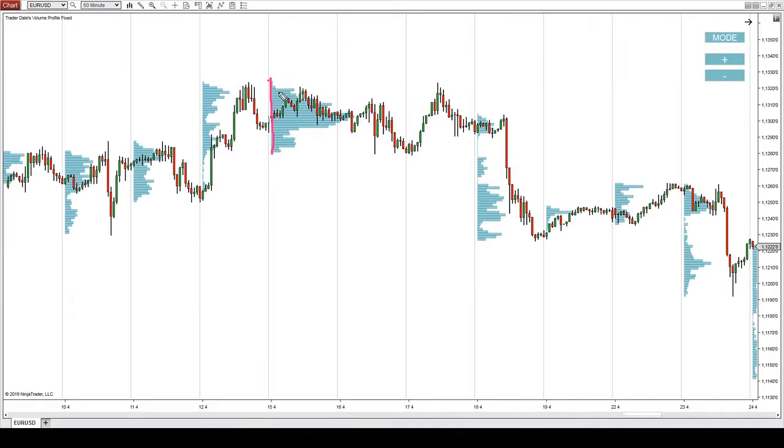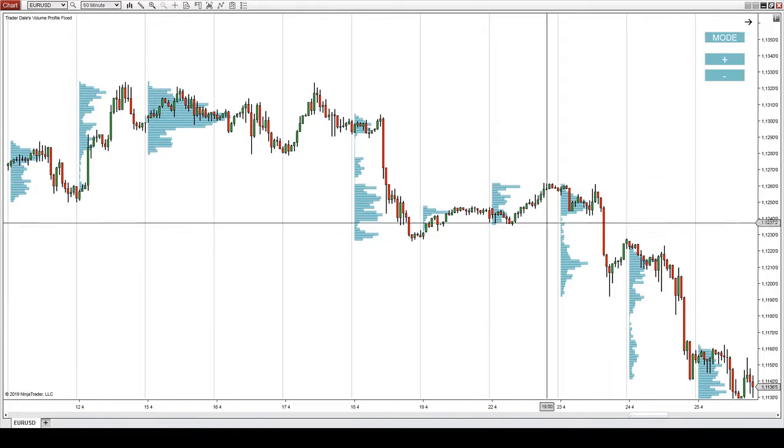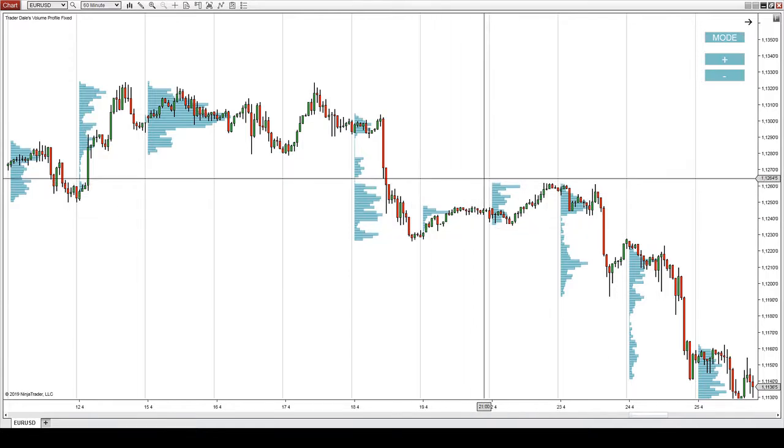And you see that this whole area is one big D-shaped profile with point of control in here. From this point of control, strong selling activity starts, and there is a thin profile. Afterwards, a really small D-shaped profile, temporary balance between buyers and sellers. This is a sort of weird looking profile. I don't really know how to classify this one. The range is just too small, so not really any information in here.